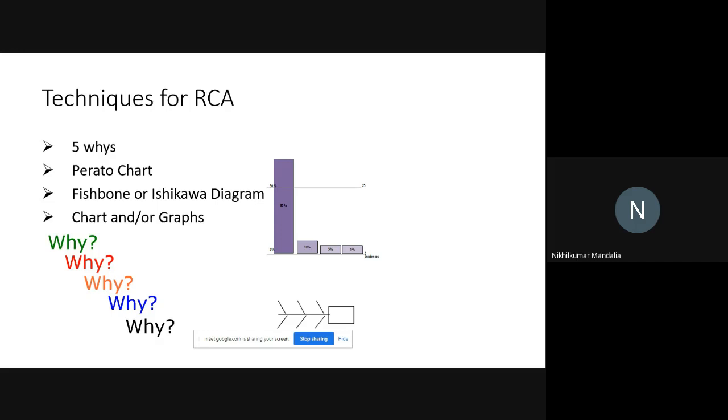So these are all tools. As I said, most manufacturing companies have the tools and they just put in the details, and the details are represented over there. They are not making all of this from scratch every time. They just feed the tools some data, the diagram is represented, and based on that they can start all the discussion.